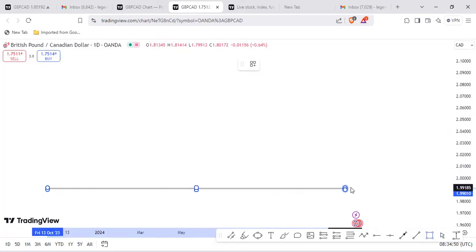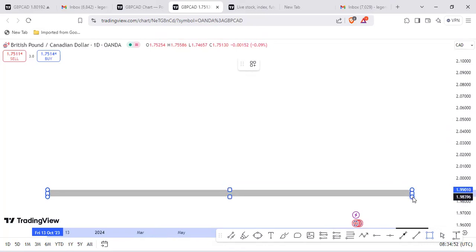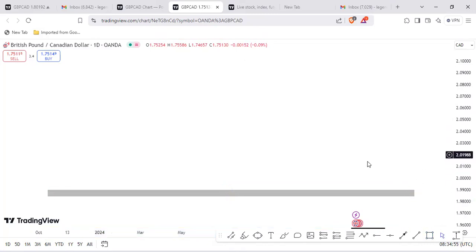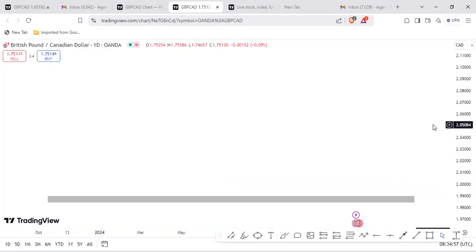Let's just dive in. For example, we say this is a support zone. I'll be doing this video from my daily perspective. You can also digest it and break it down to your 4 hours or scalper level. So it's still the same thing. Every chart that is happening on daily is also the same on 4 hours, 1 hour, 1 minute, whatever. But I'll be doing this on the daily perspective.